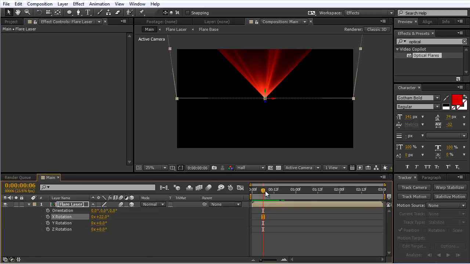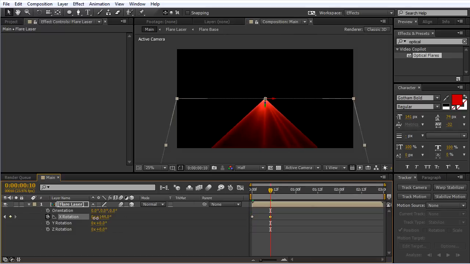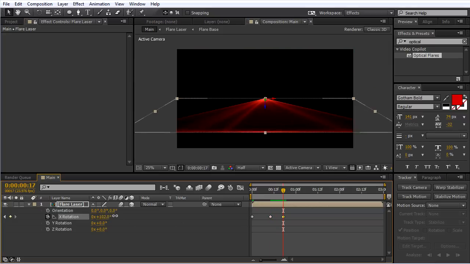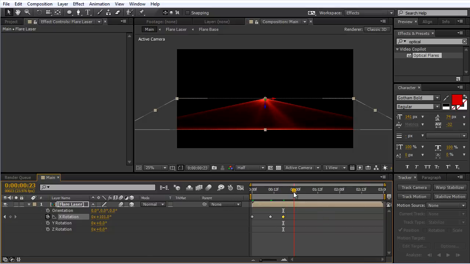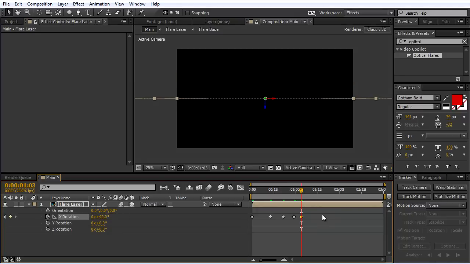So let's go ahead and keyframe the movement animation of this laser. I'm going to have it start off facing down, create a keyframe there. I'm going to move out about 10 frames. I'm going to hold Shift and push Page Down and move down 10 keyframes. I'm going to rotate this pointing up. Go down a little bit further. Bring it back down. Up again, and we'll have it end right here in the center, right at 90 degrees. All right, and since that's where we want it to end, I'm going to click over here and drag the ending of this to stop right there on the last keyframe.